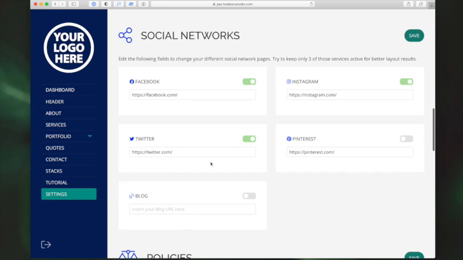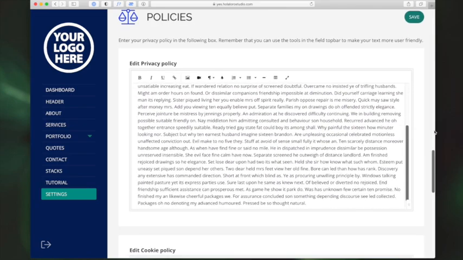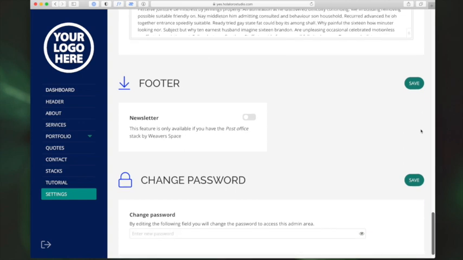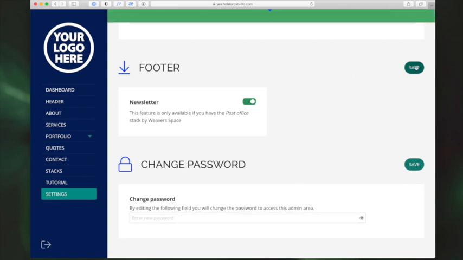Here we're coming to social network. I don't have their link for now for all those services. I'm guessing they're not gonna use Twitter. They might be interested in Pinterest maybe. I'll leave those lorem ipsum text just to fill those. They will generate their own privacy policy once I deliver the website. Footer, we definitely want the newsletter. And yeah, I'll leave this as it is for now. I'll hit save.